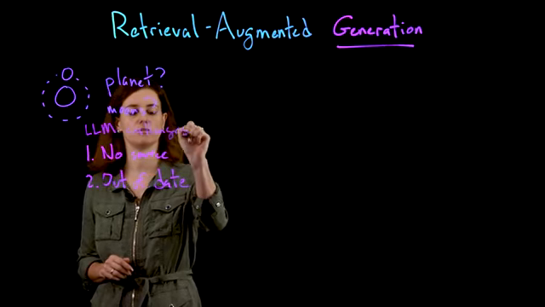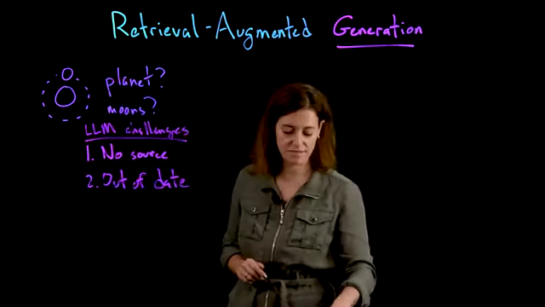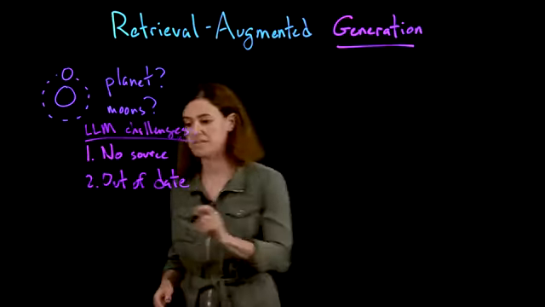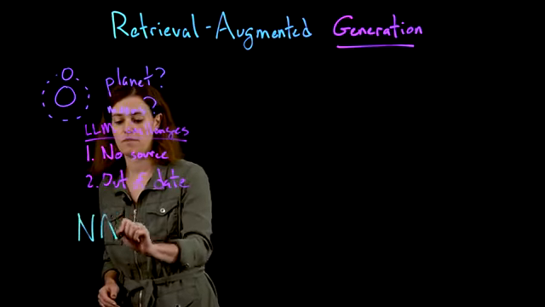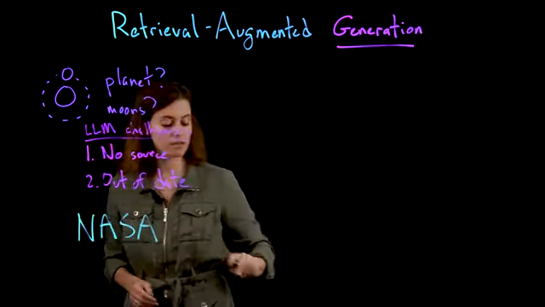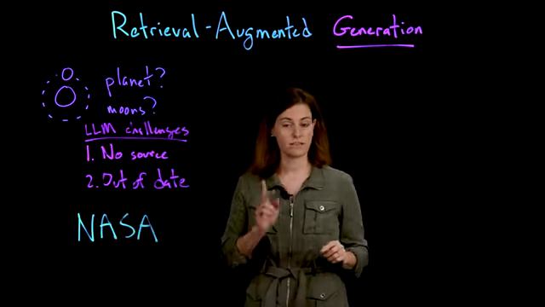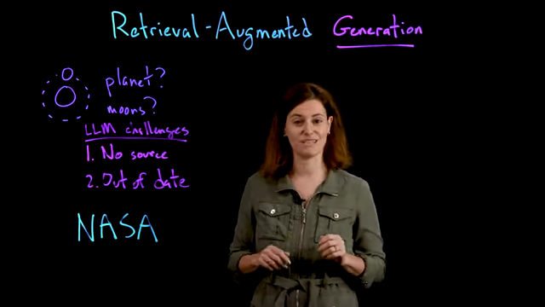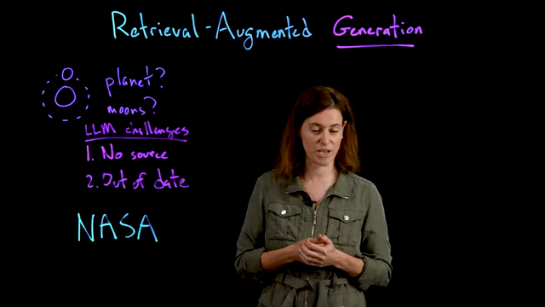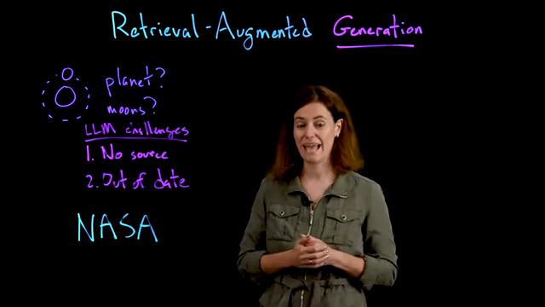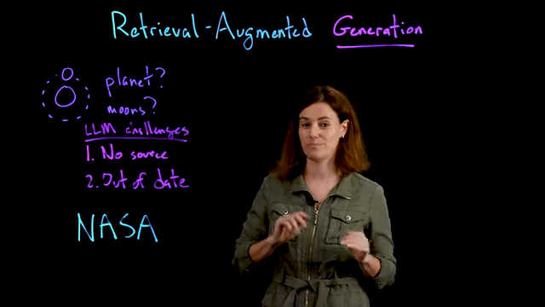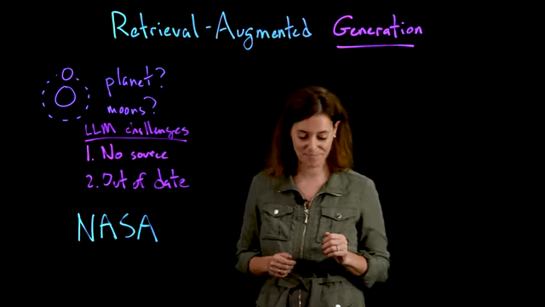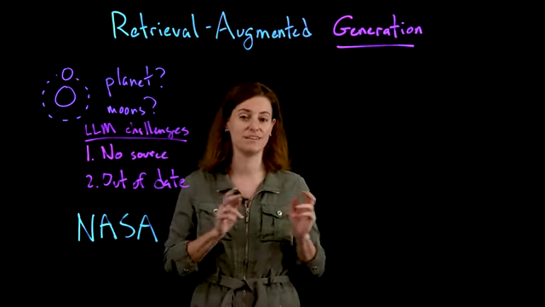They are LLM challenges. Now, what would have happened if I'd taken a beat and first gone and looked up the answer on a reputable source, like NASA? Well, then I would have been able to say, okay, so the answer is Saturn with 146 moons. And in fact, this keeps changing because scientists keep on discovering more and more moons. So I have now grounded my answer in something more believable. I have not hallucinated or made up an answer. Oh, and by the way, I didn't leak personal information about how long ago it's been since I was obsessed with space.